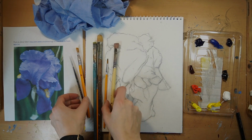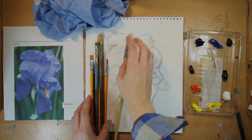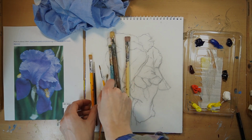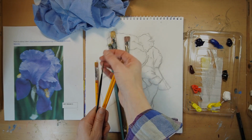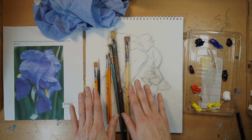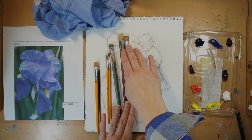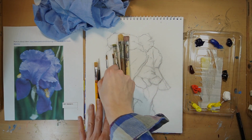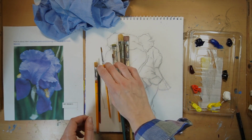Then for brushes, I've got some natural hog hair, which is very stiff and good for the initial layers of painting, and then I've got some softer synthetic hair down to a tiny little hairbrush. This is a 000 to get the veins on the detail. Remember with brushes, the head, so a flat head, chisel head, depending on what you want to call it, it's all about giving you areas of coverage, where a pointed head brush is about giving you detail and getting into the nooks and crannies of a painting.